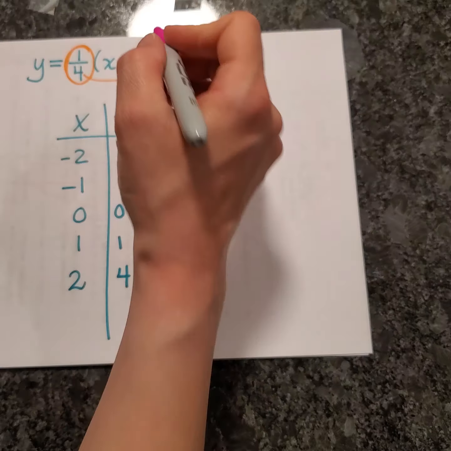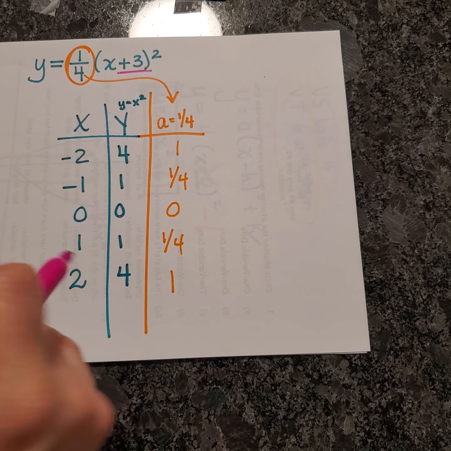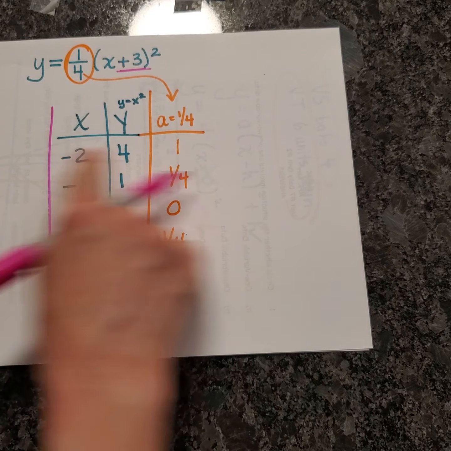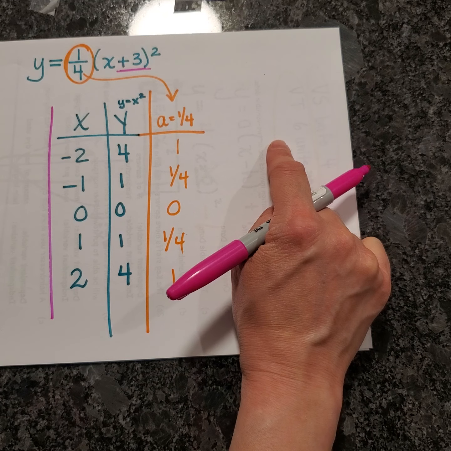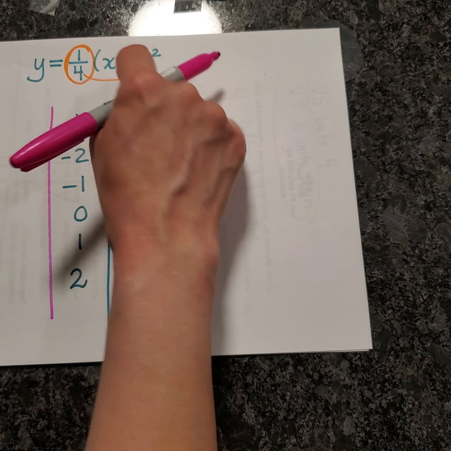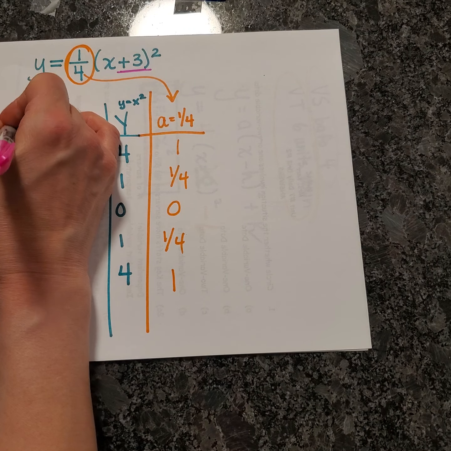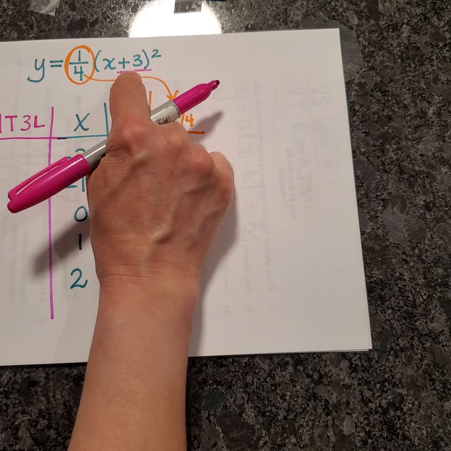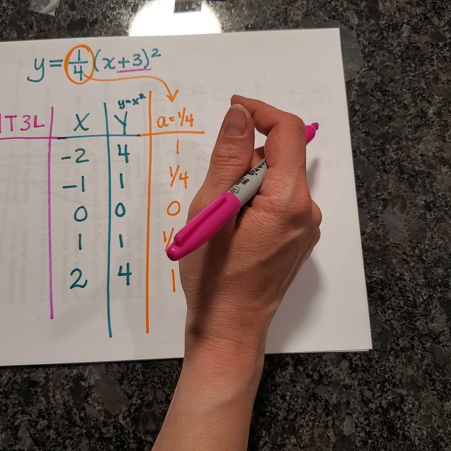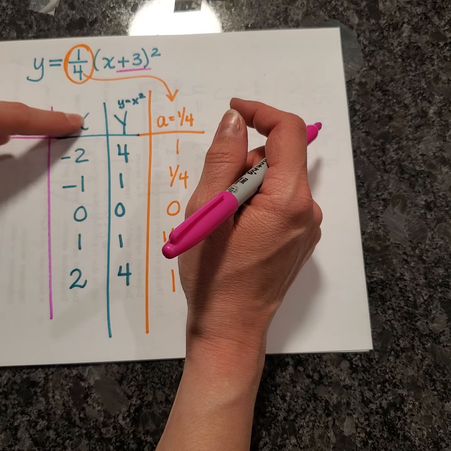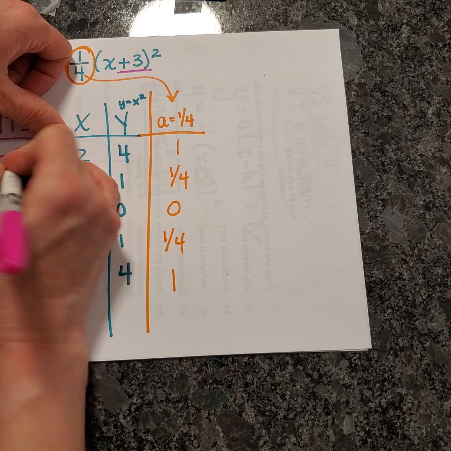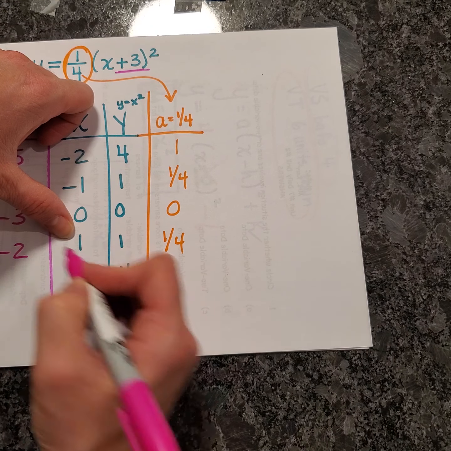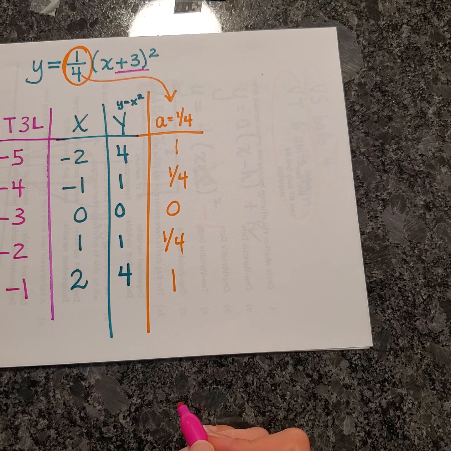Okie dokie. Now, where's my pink? There we go. This has been horizontally translated 3 units to the left. Horizontal translations, think about it, right? Going left and right. The y-axis certainly doesn't move to the left and to the right. It's the x-axis. This only impacts the x values. So horizontal translation 3 to the, if I said right, I'm wrong. I'm sorry, it's to the left. I apologize. When you're in the brackets, you're being lied to. So what I'm going to do is subtract 3 from these x values I started with: -5, -4, -3, -2, -1. Okay?